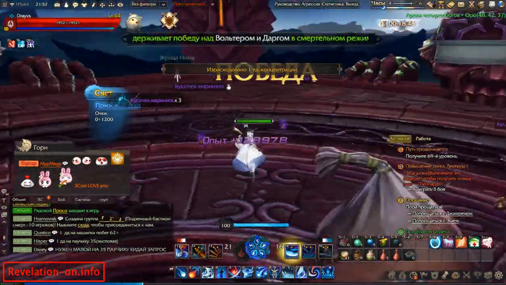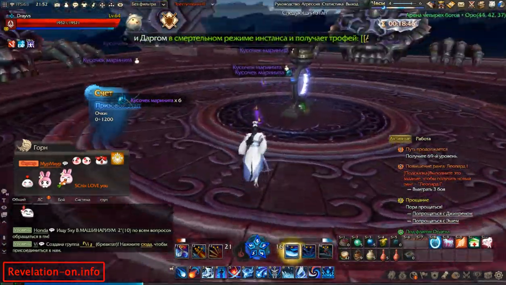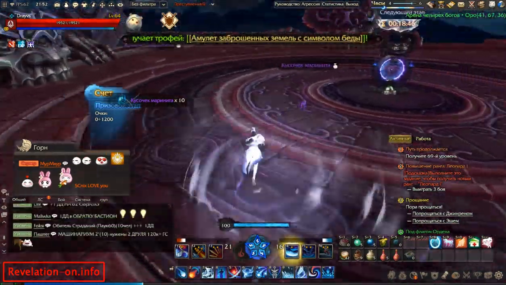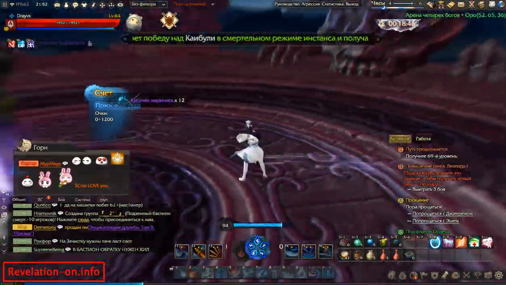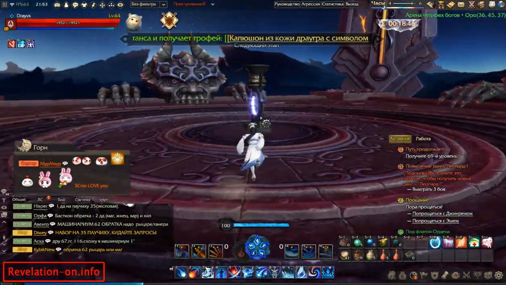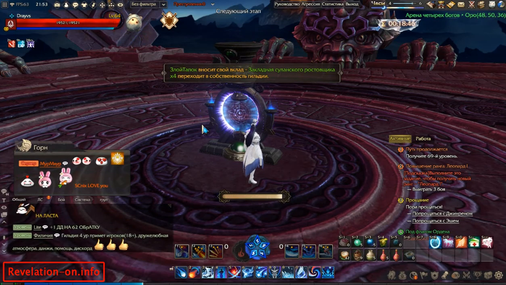And this is it. So it's super easy, actually, this trial, because even without those buffs, you can easily complete this trial. Just use shift skills to avoid that orb and kill all those gremlins or goblins.